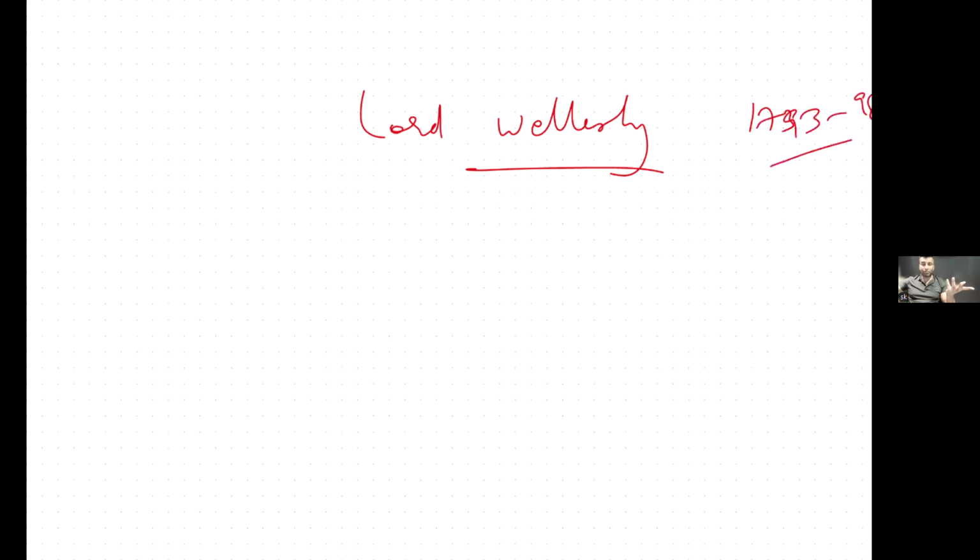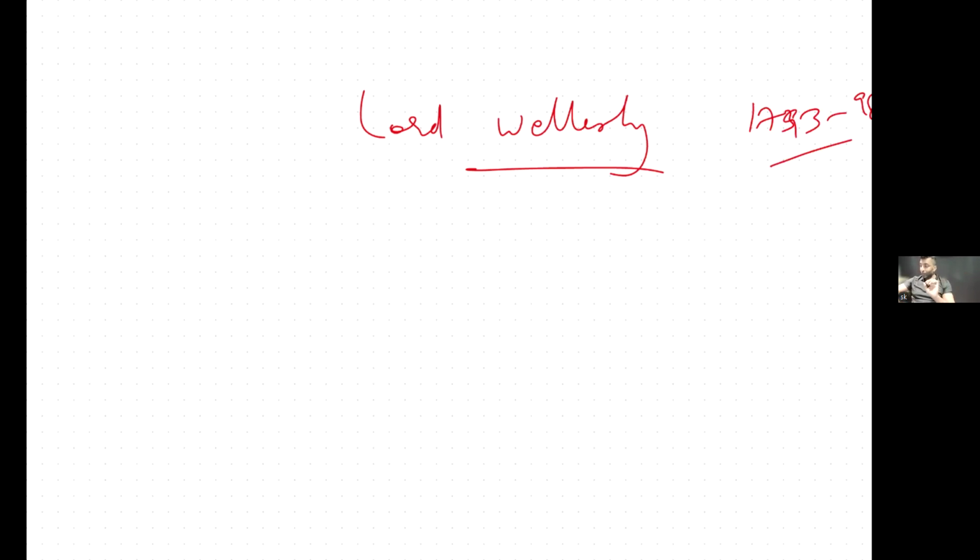Now let's quickly discuss Lord Wellesley. I'm skipping the John Shore period here, 1790. See, who was the deputy of Lord Cornwallis when he implemented the permanent settlement? It's John Shore, I told you. So 1793 to 98, John Shore will be the Governor General. But exam wise, if you see, there is no relevance. So I'm skipping that. Let's look at Lord Wellesley and his expansionist policy.